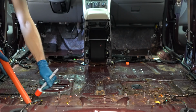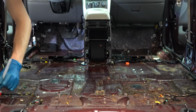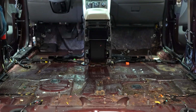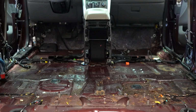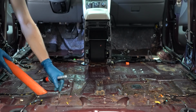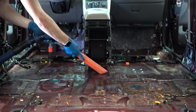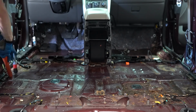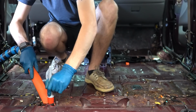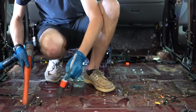Now that we got all the plastics taken care of, it's time to address this nasty floor. Even though it was covered with carpet, there was still tons of food and dirt and grime that just seeped through the carpet and went straight to the actual floorboard. So for this, we're going to hit it first while it's dry with a detail brush and a vacuum, get all the loose stuff up, come back through with some degreaser, hit it with a stiff bristled brush, and then go ahead and hit it one more time with the vacuum, and then mop everything dry with a soft microfiber towel.